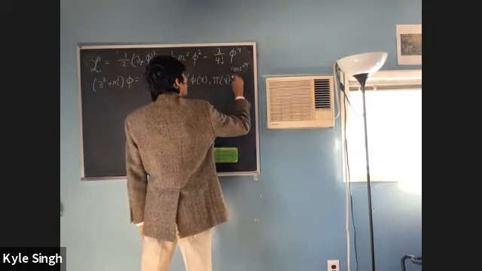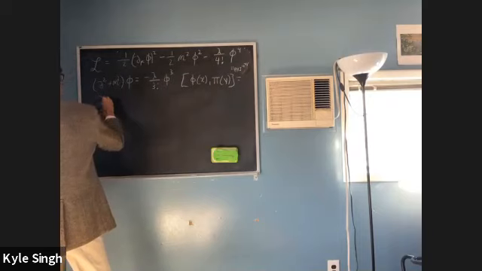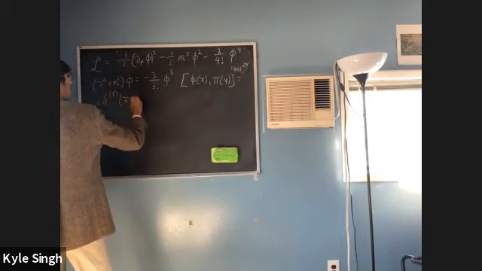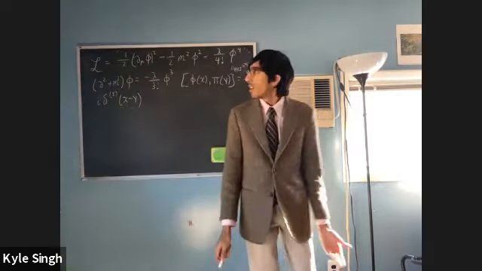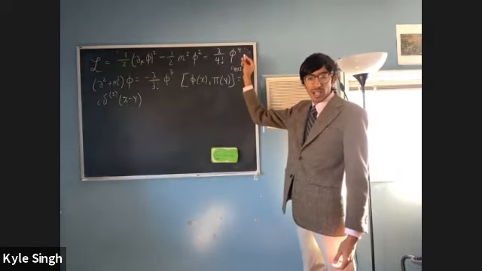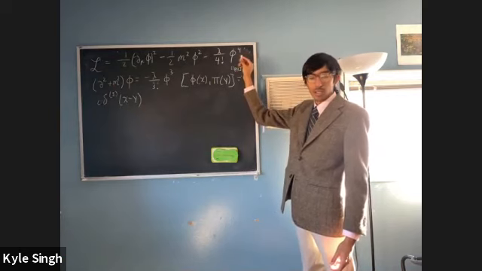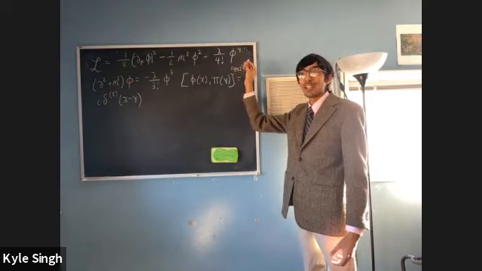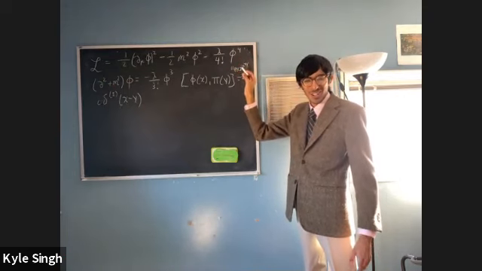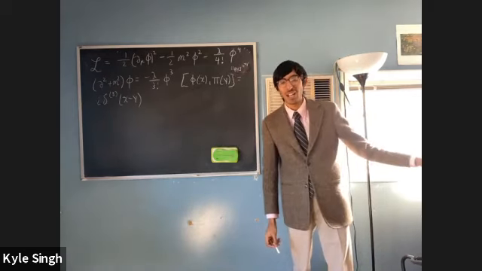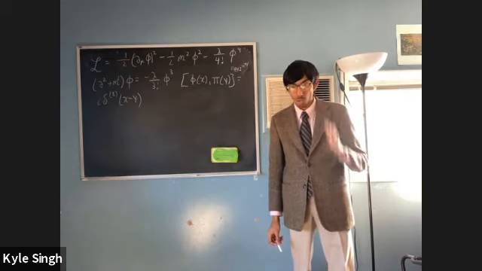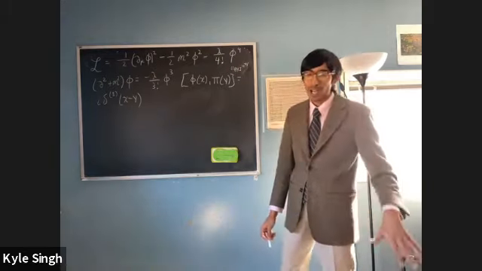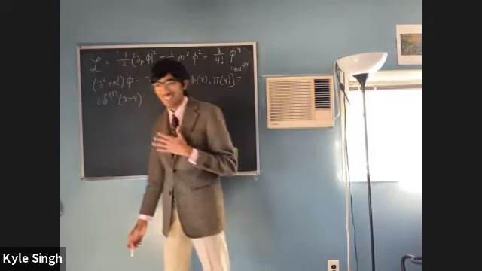Pi x, pi y is equal to i delta cubed x minus y. So that's our standard commutator. I'm just reminding you of some facts. And so what are some interacting theories? This is one we're going to play around with today and next week with the S matrix. Honestly, Lancaster and Blundell is absolutely incredible for this discussion. I was thinking of just lecturing out of Lancaster and Blundell for these two classes, because I found it so good, so clear, so well written. But I'm not. I'm going to do it my crazy way, and then you can read it.